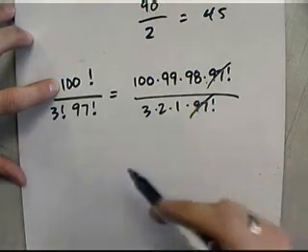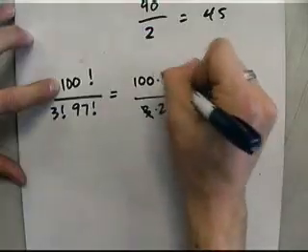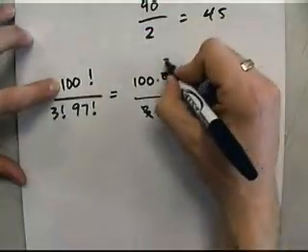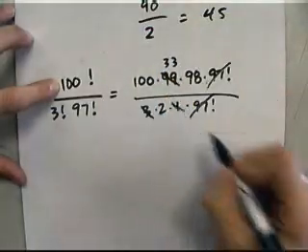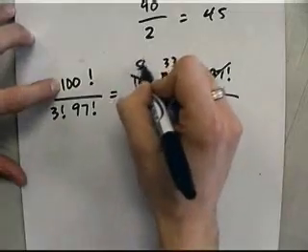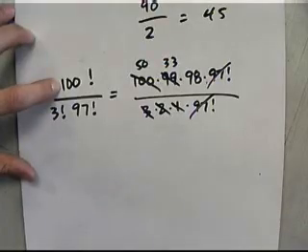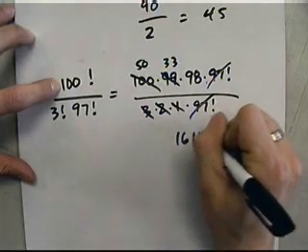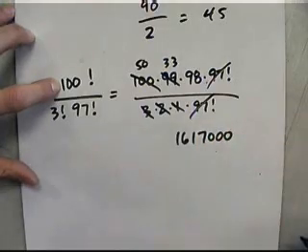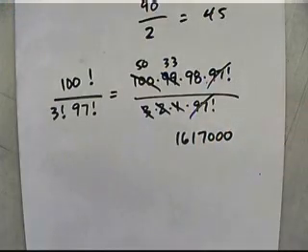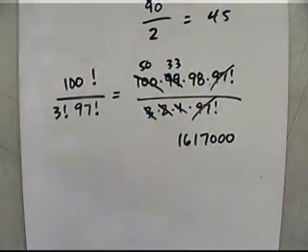Now we can do a little simplifying on the way. 3 can cancel with 99, for, let's see, 3 goes in there 33 times, right? The 1 we don't need. The 2 goes into the 100 50 times. So 50 multiplied by 33 multiplied by 98, whatever we get there. 161,700. Was it that? Okay, cool. Sounds pretty good. Okay, so a little bit of factorial manipulation is good.